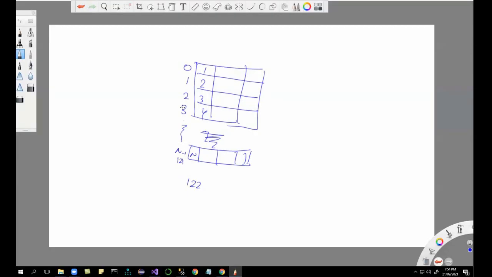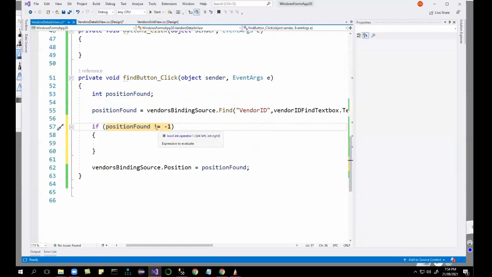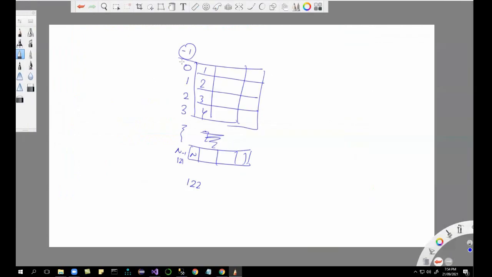So we are going to check if -1 means no record found. If it is not equal to -1, it means it is found, any one of these.